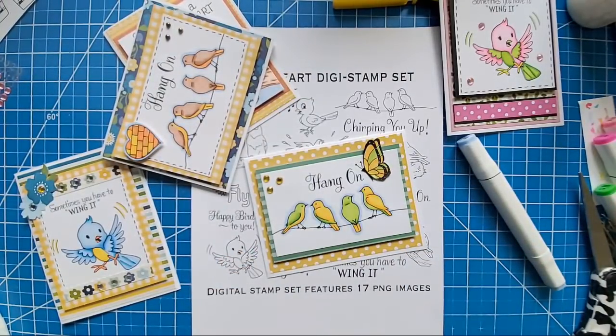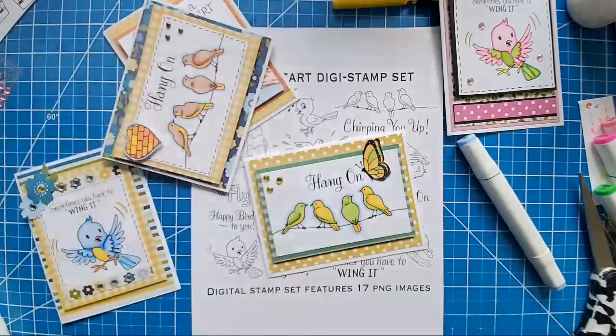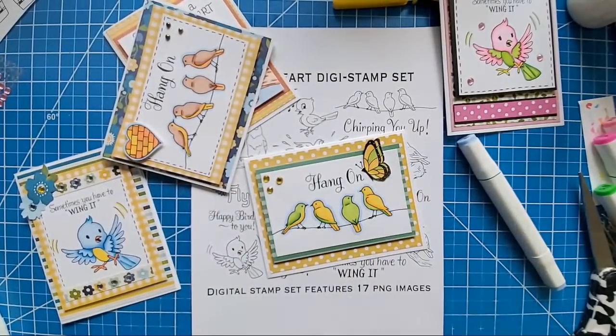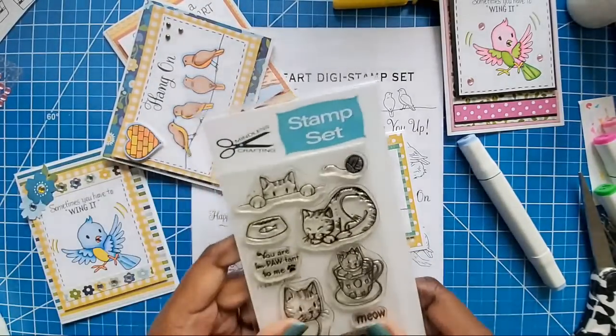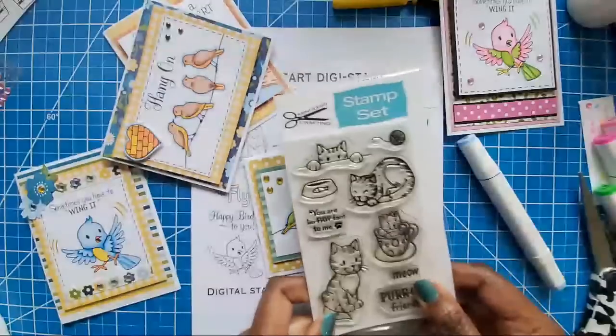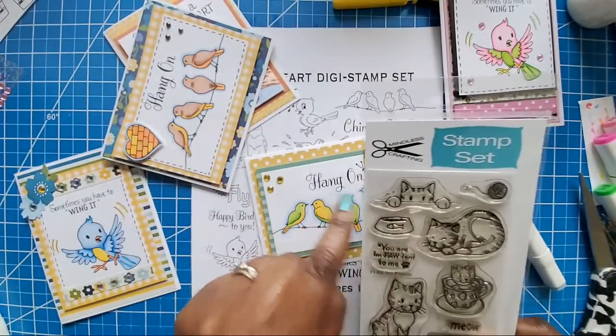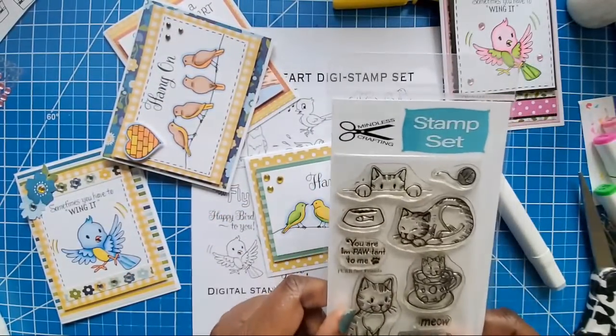Let me show y'all. Y'all know the little Perfect Friends stamp set? Let me see if I can find it. That's why it's good to be armed. Oh, here he is. See, this stamp set right here, right? So I would take him out. There you go. Should I just go ahead and do it, Bill? No, do it. Let's see what happens. I can put him maybe hanging right over here. Just wait. Hang on. This will be great because he's hanging over the edge there.